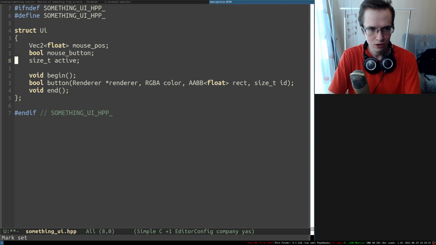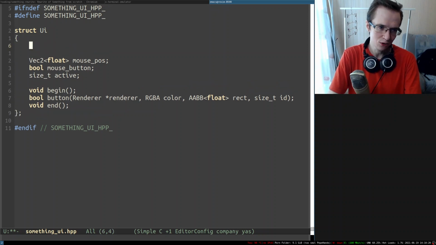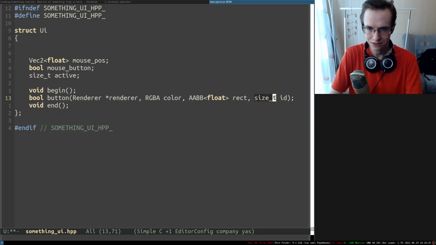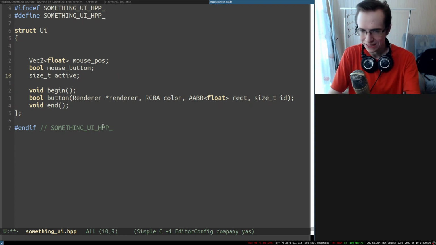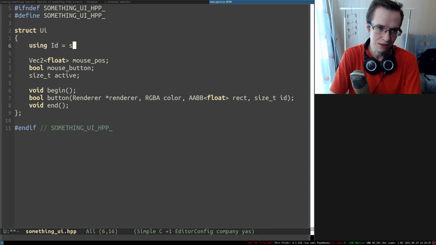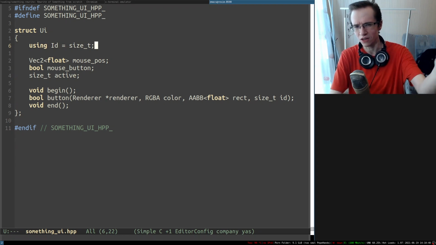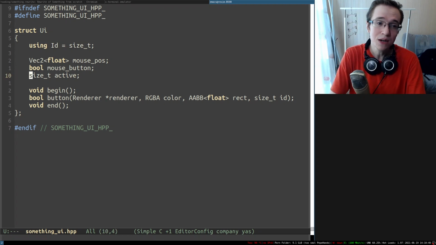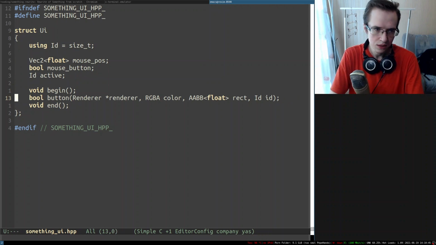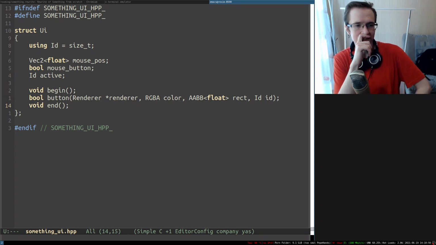So let's actually put something like this. We're going to have an active element. It would be a little bit better, I think, to explicitly say that we're accepting an ID here, and this thing is an ID, because the code right now is not very self-documenting. So we can introduce something like ID, and it's going to be size_t. I wonder if this will work. I don't remember if you can just do using inside of structures, but maybe you can. I don't know. The compiler will tell us. We don't have to worry about this kind of stuff. There you go. Here's ID, and I guess that's it.